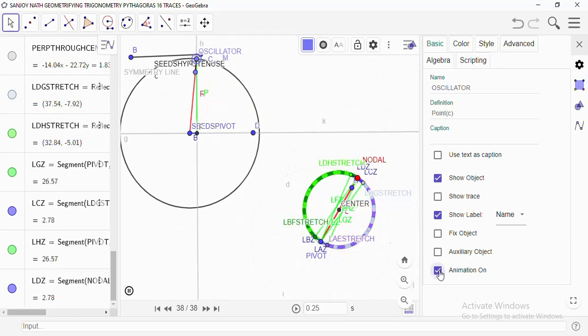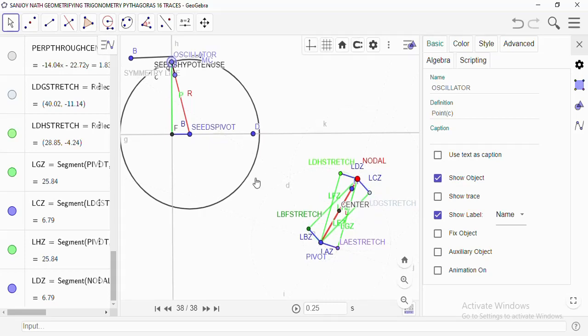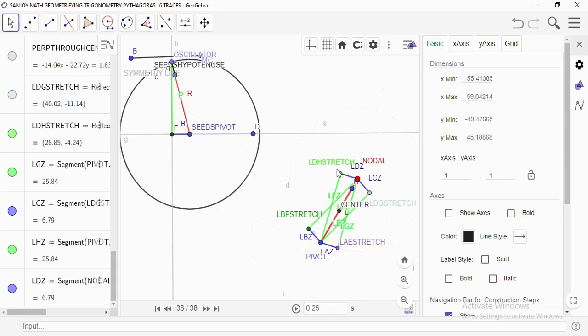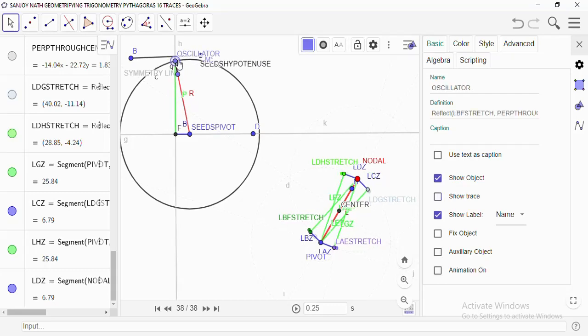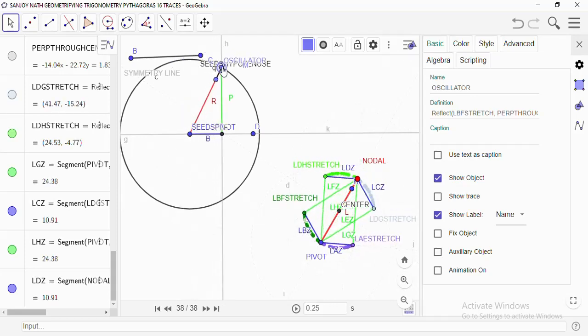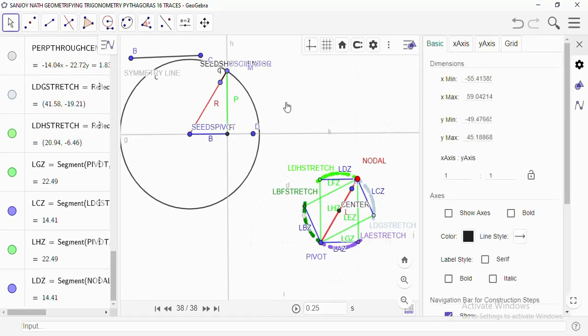We can stop the animation here. Single point controller which is changing here. If we pan it or zoom it, whatever we do, its locus vanishes, and we cannot drag these points. We can drag the controller point only to get the rearrangement of the positions. Because we have designed this system in this way, you will get this GeoGebra file in the location where I have placed it, and the link is given in the description of the video.